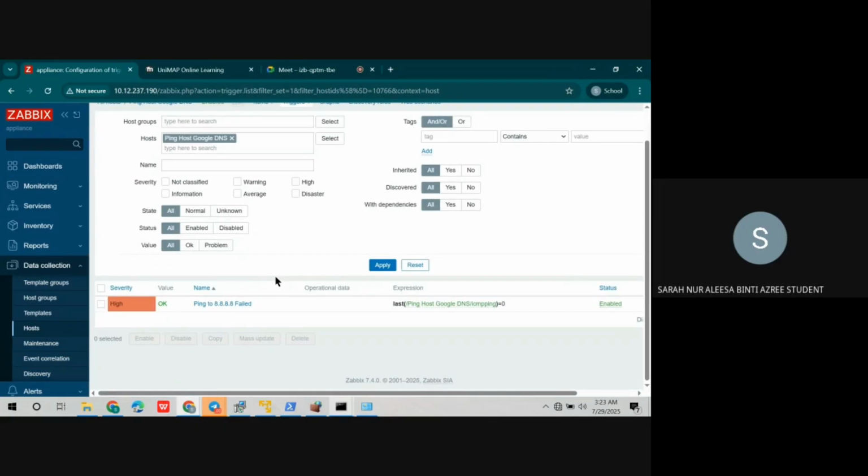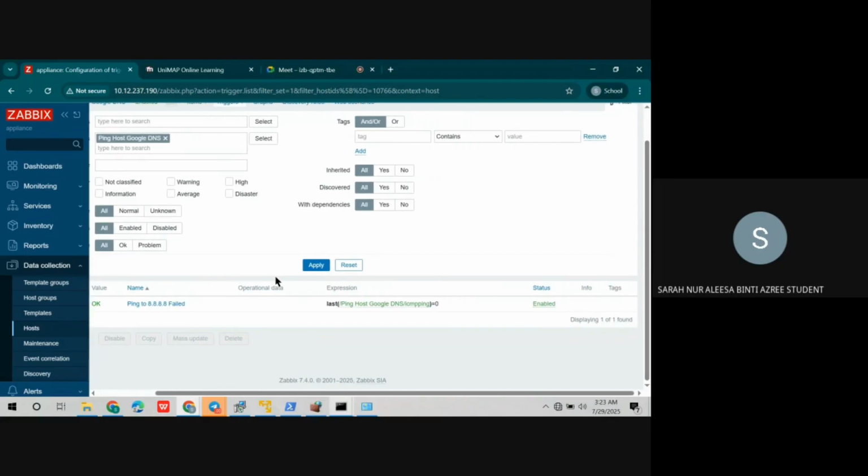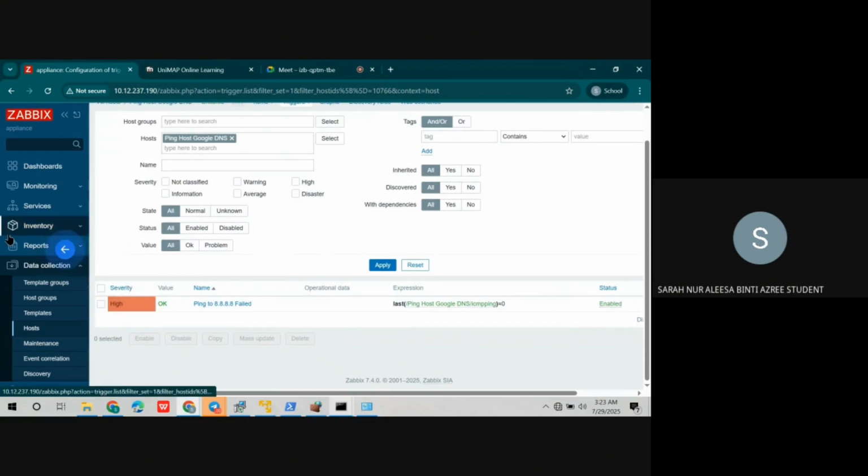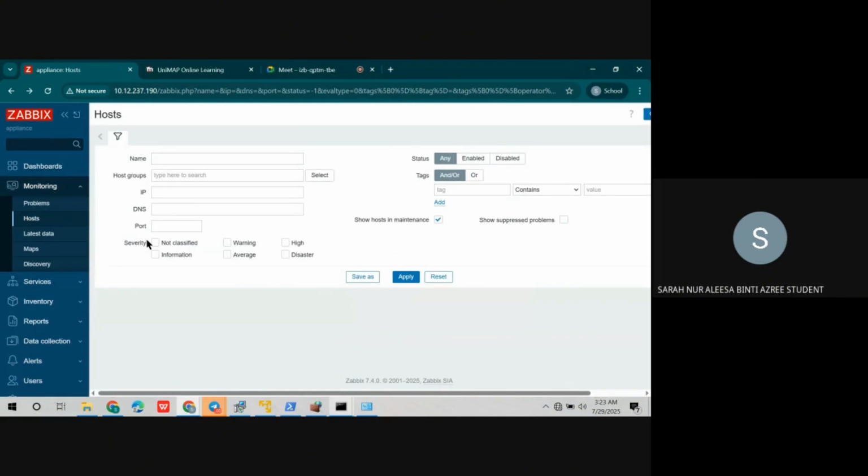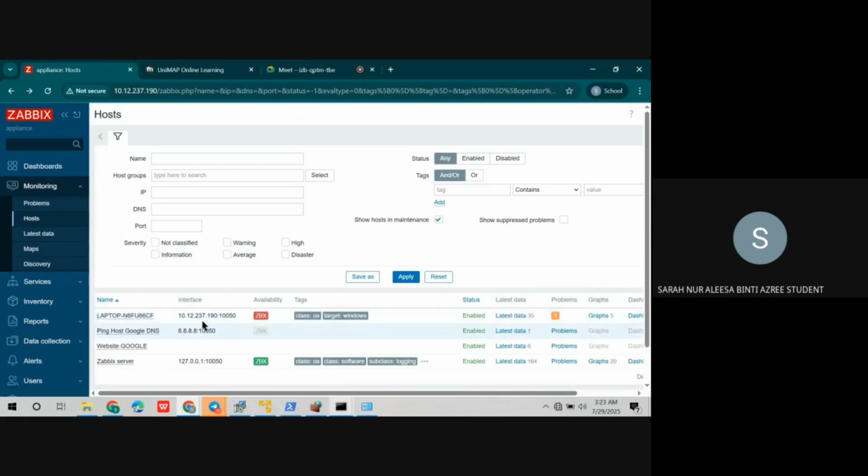So we click the trigger details. It reveals it was set to high severity with the expression last value 0. This means Zabbix alerts us the moment pings fail.